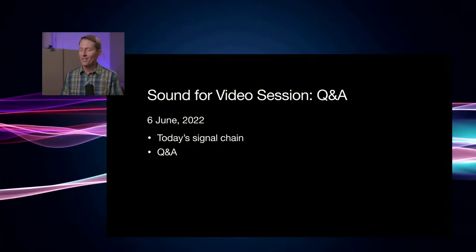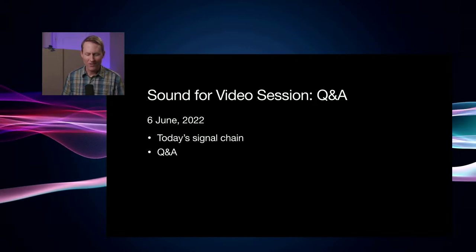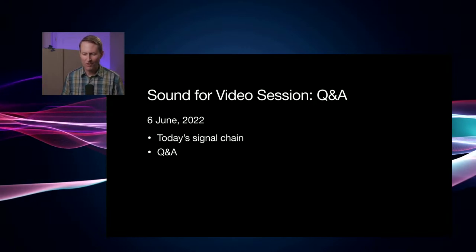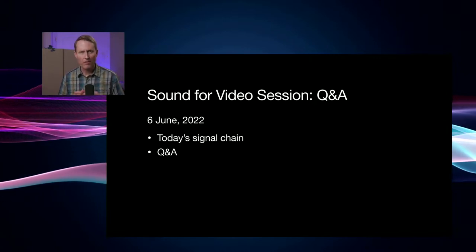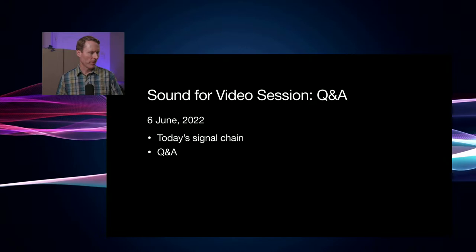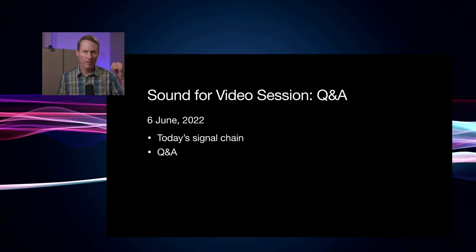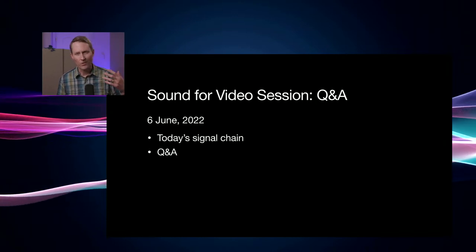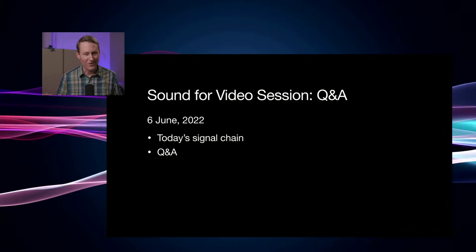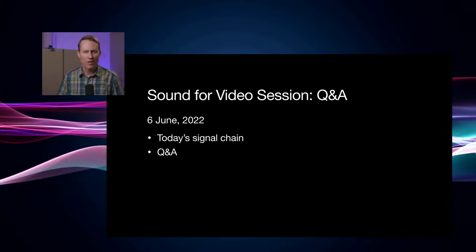So first up, pretty simple agenda today. First, our signal chain. We are using the same signal chain we've been using for several months now, actually. The Earthworks Ethos is my microphone that you see just here. That's going into the Rupert Neve Shelford channel, which is a preamplifier, EQ, compressor, and it also can add saturation, although we have that turned off. That's going line out into the camera here, which is a Canon C200.